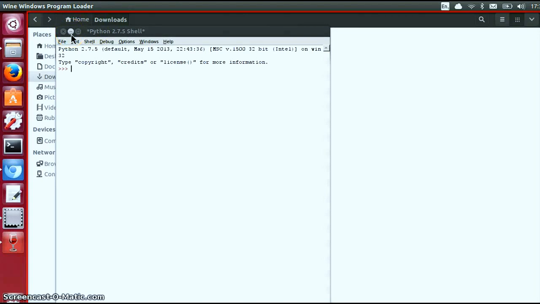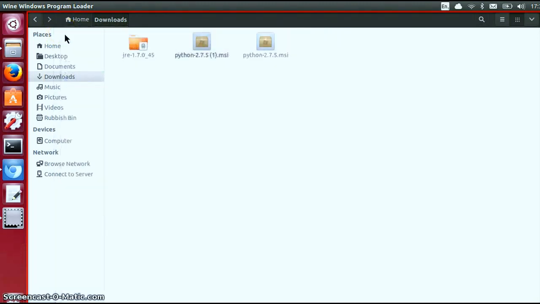I'll just show you what it'd do on here. Print hello world. See? There. And it will be similar for Mac as well.